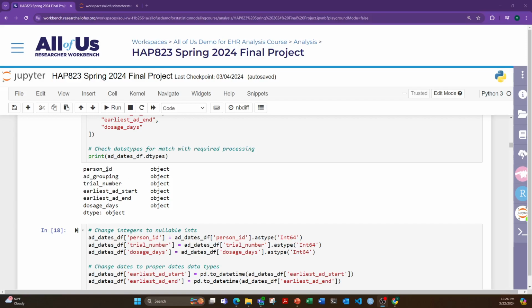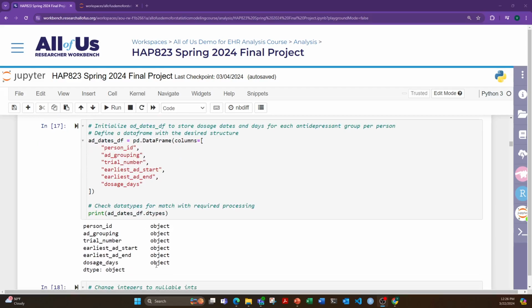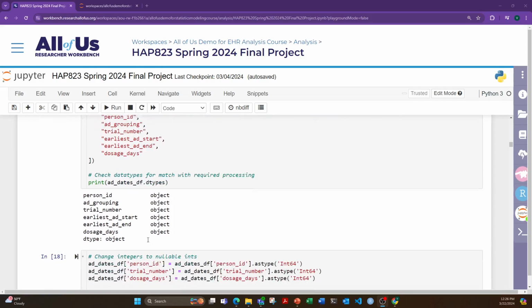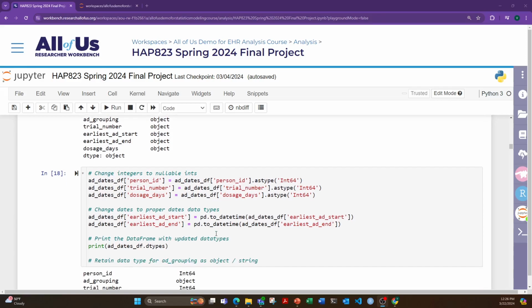Now you see that when we initialize this data frame, everything had a data type of object or string. We needed to change them to their proper data types so we can process them correctly. Person ID, trial number, and dosage days will be nullable ints.